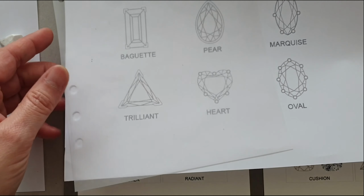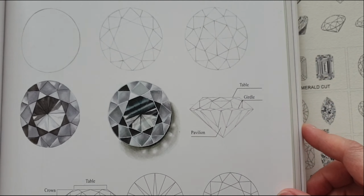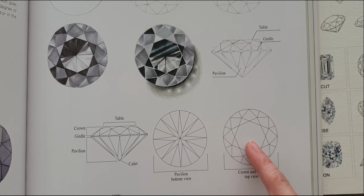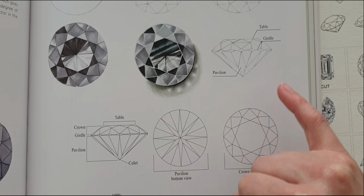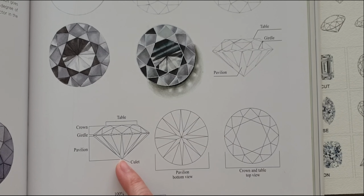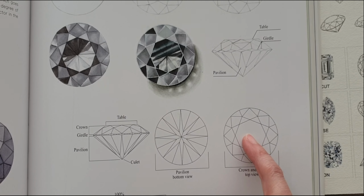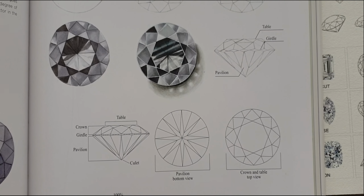But before we begin, let me explain something about gemstones and the structure of it. Now, the gemstones, they are called faceted because they do have facets. If you look at the breakdown of the faceted stone, on the top we have the table, which is surrounded by facets, the girdle on the side, where the setting will go, the pavilion on the bottom, which you can see from the bottom view, and the culet, which is the middle dot on the top of most of the gemstones, except a baguette or princess or emerald cut.